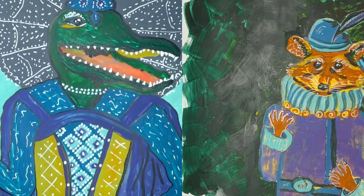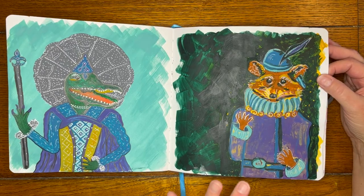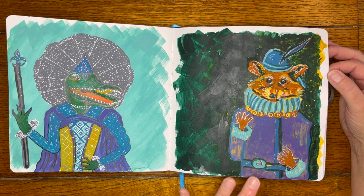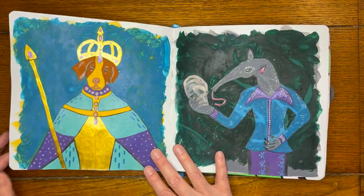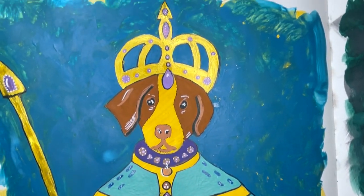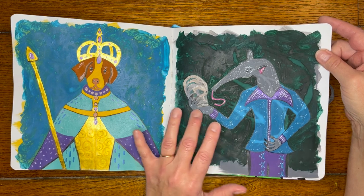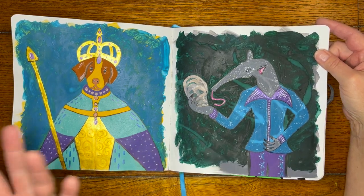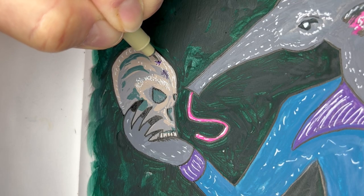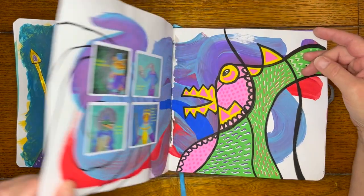These were one of the favorite things I did in this sketchbook. I started with this raccoon, and I decided to focus on Elizabethan. This costume was inspired by a queen, and this anteater pose was inspired by Hamlet saying, "Alas, poor Yorick," after finding a skull. And I put little ants on the skull. And that was pretty cool.